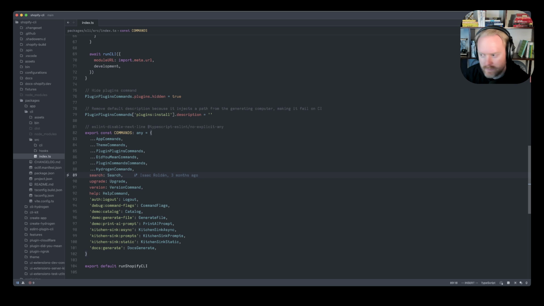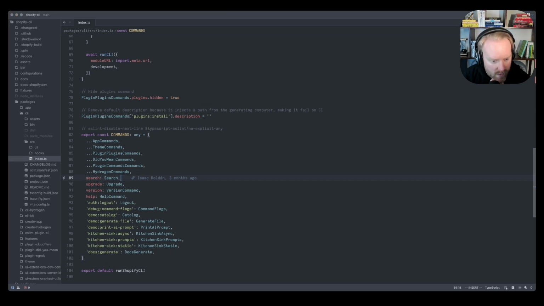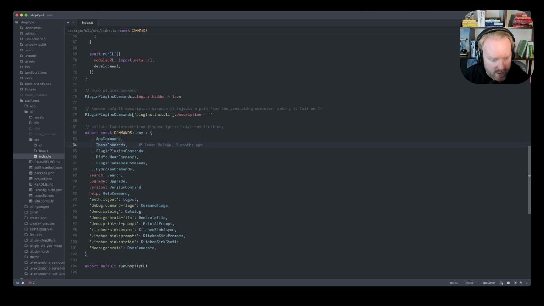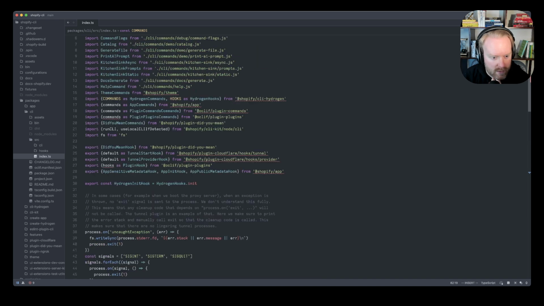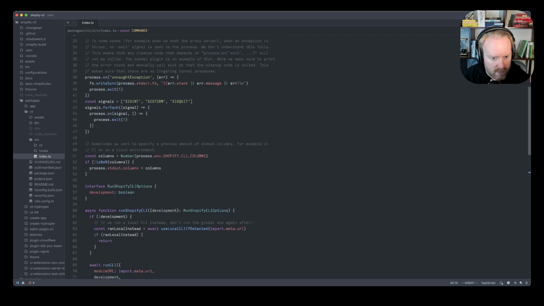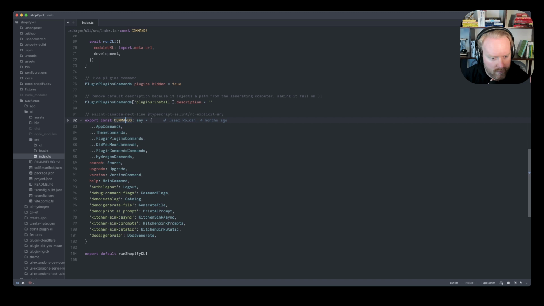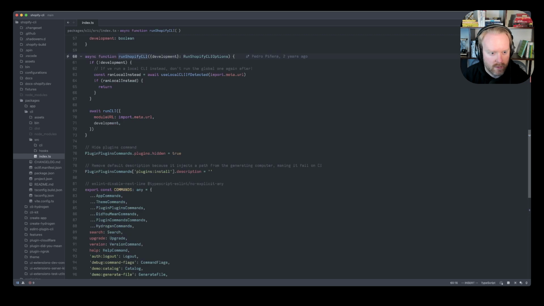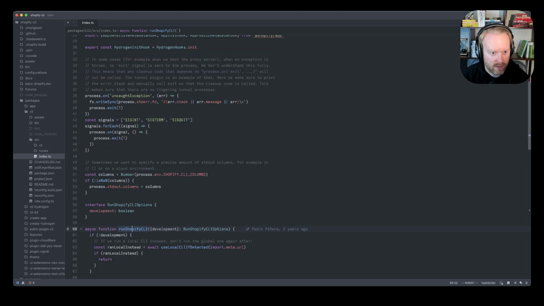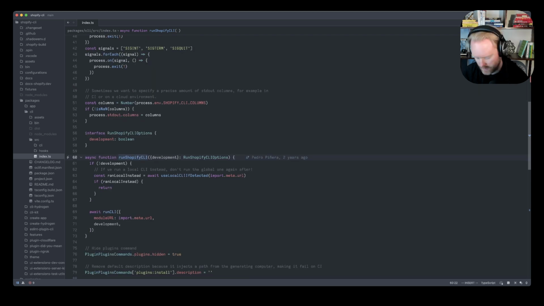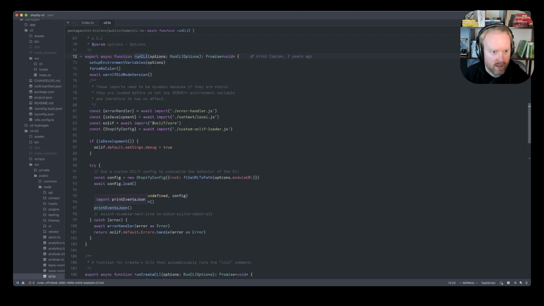So we've got the app commands, the theme commands, the hydrogen commands. They got some other commands, and these commands then get injected somewhere, which I don't remember exactly where. Yeah, they just get injected. This is the run. Let's just take a look at where this is defined. I think run CLI must be coming from somewhere else. So let's go check that out. Where is that? Just jump to it. Run CLI. Okay, so that's where that is.